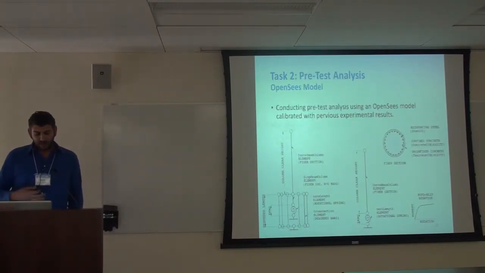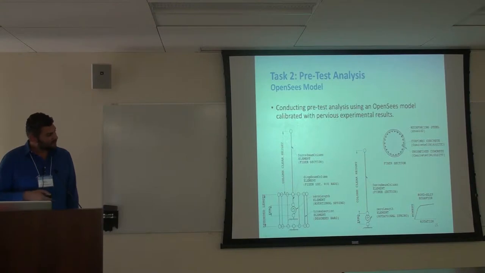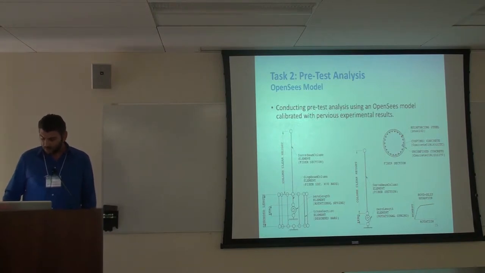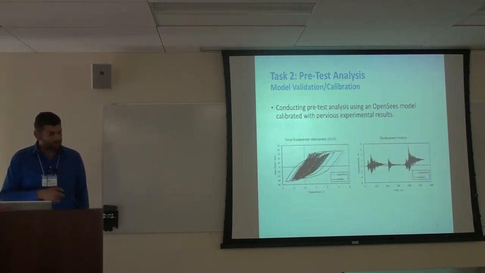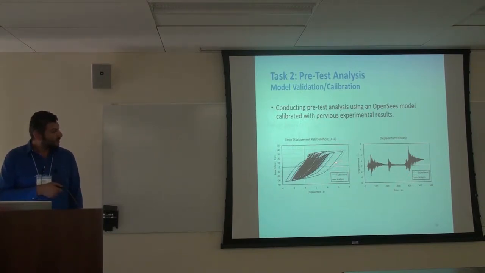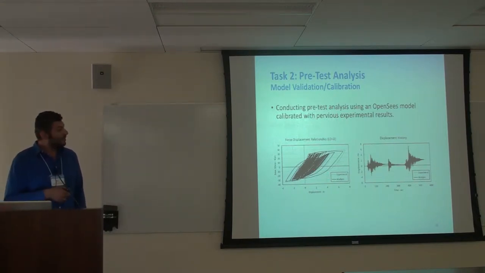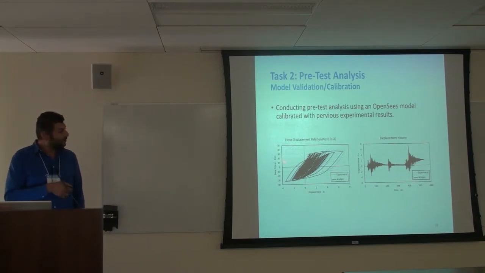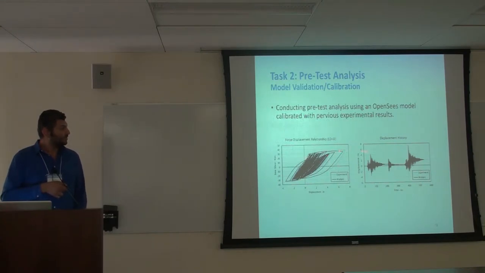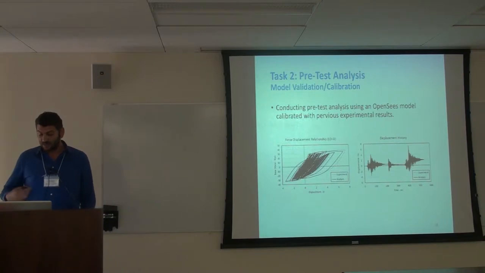Another big aspect of this project is low cycle fatigue. There is a large database — about 300 bars tested at the University of Texas — with rupture data for grades 60 through 100, which we are building on to calibrate our low cycle fatigue model parameters. We are also looking at rebar debonding. Sanders did some work at UNR on this, and we now have an OpenSees model for a column with a debonded rebar, incorporating a spring for bond-slip, a fiber section, and a low cycle fatigue counter. We have a calibrated model capturing global behavior, and we are further refining it to capture fatigue and the exact point of rupture for individual rebars.